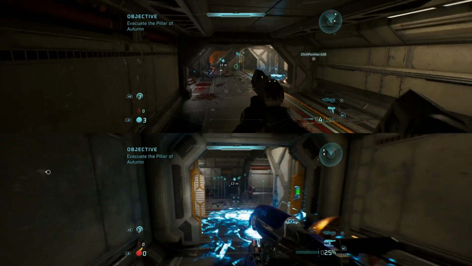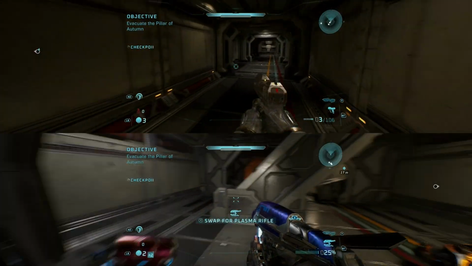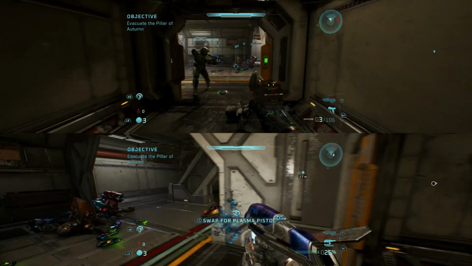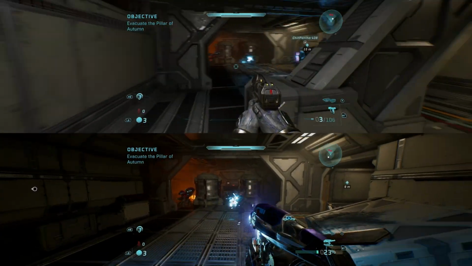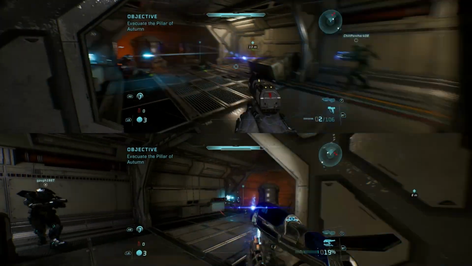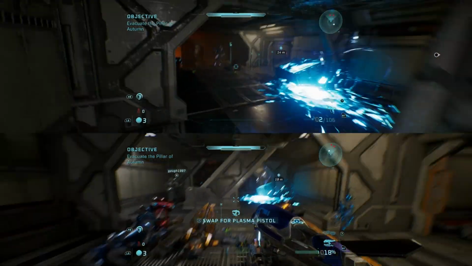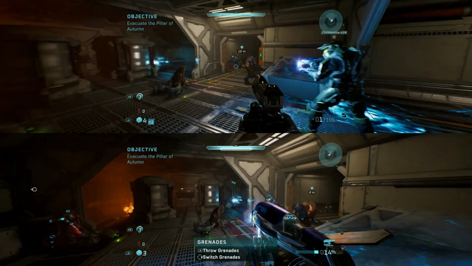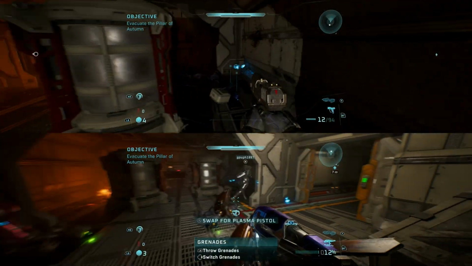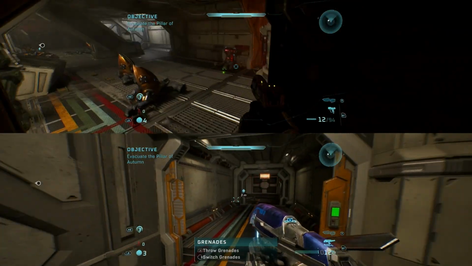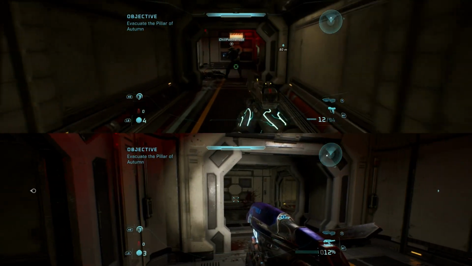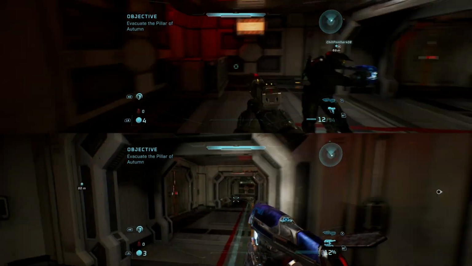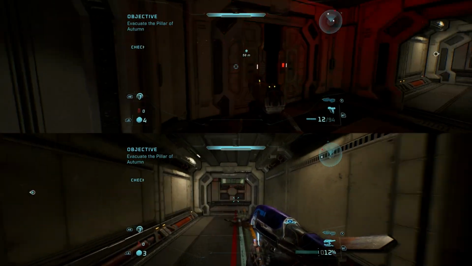And so yeah, I think our initial thoughts at this point were that the game looks really nice. So just getting used to the gameplay, because they've done some things a bit differently. For example, I think you can scope in with pretty much every weapon, so that's kind of interesting. And just like the health damage, kind of like in Halo Reach. So kind of cool stuff to see.